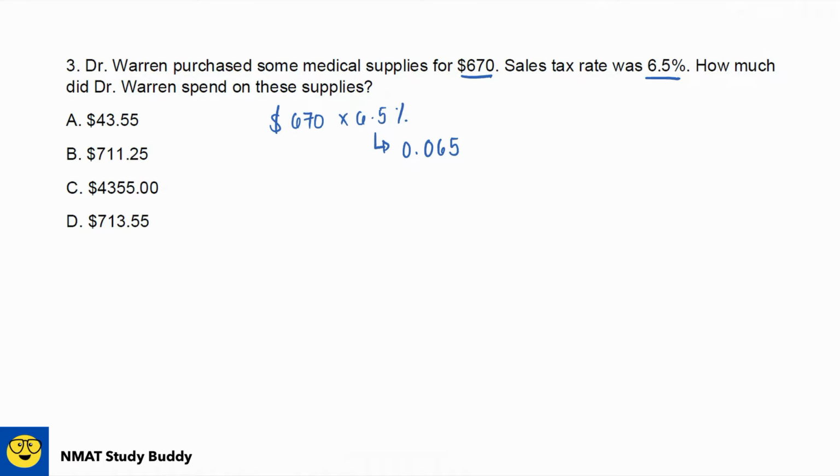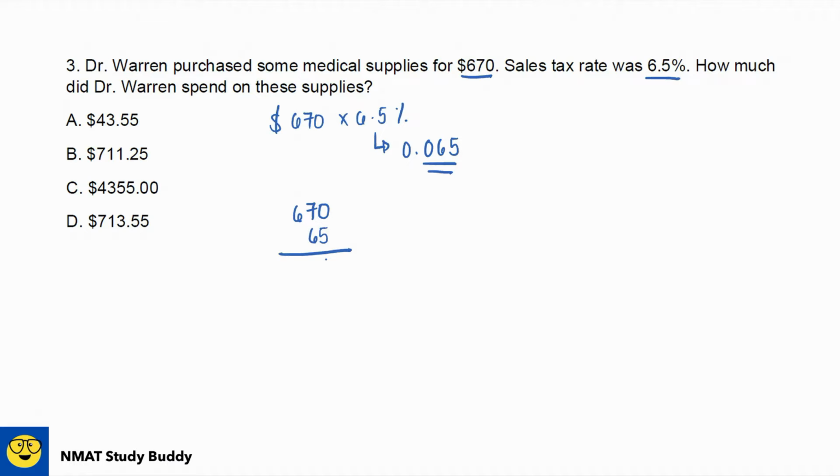We can now multiply 670 by 0.065. So, so you won't get confused, you can do 670 times 65. Then, the final answer you get, since you know there are 3 decimal places, you just put a decimal point before the 3 numbers on the right. Is that a bit confusing? I'll just show you.